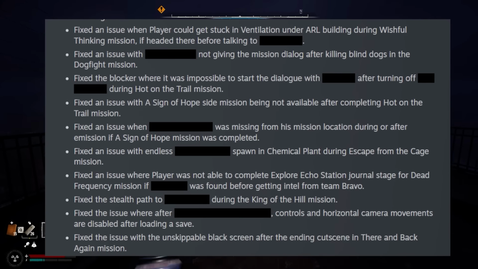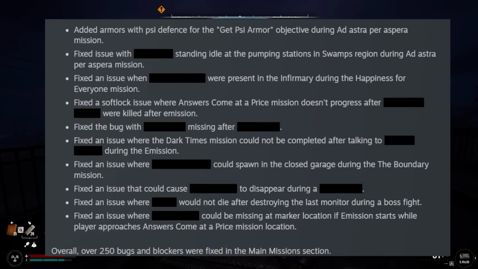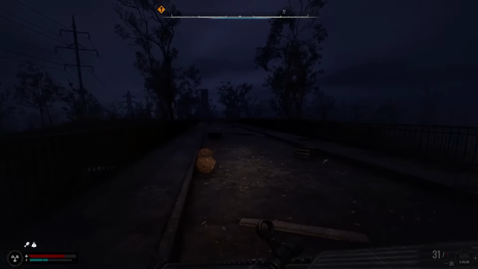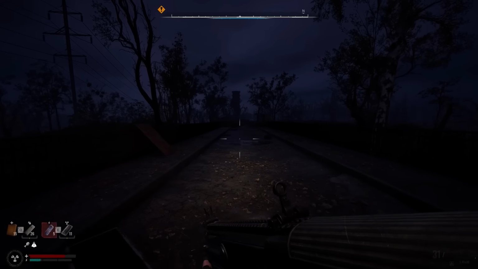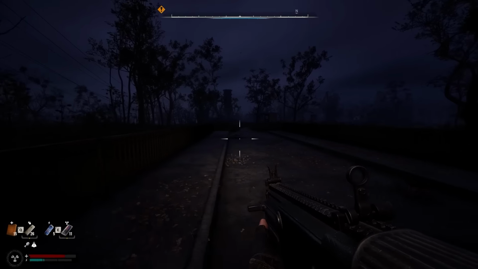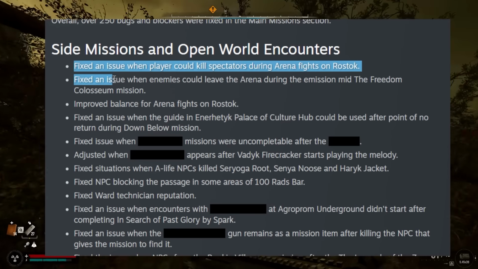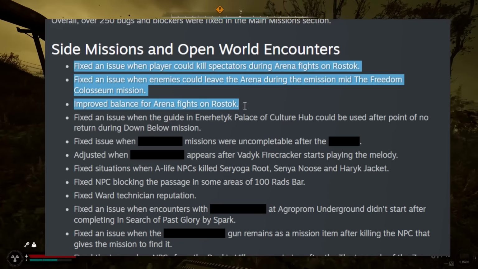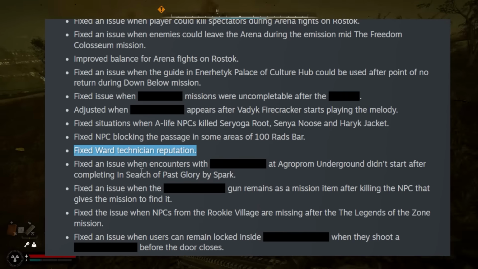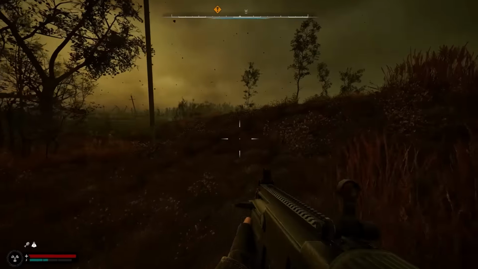Some issues have been addressed when it comes to main storylines, and of course they did mention previously that they would be fixing those progression blockers. That seems like it has been the case here, but I will leave the patch notes in the description below if you do want to reveal exactly what they changed there. And that also extends to the side missions and open world encounters. Some fixes to the arena battles and fights here. And yes, they did fix the ward technician reputation, and over 100 more bug fixes when it comes to those open world and side mission encounters.